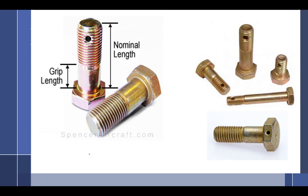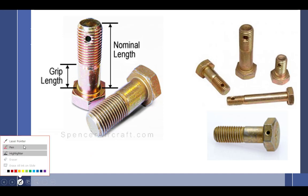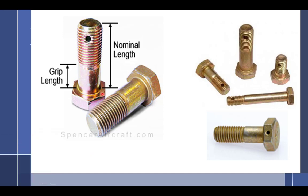All right, we're going to get into length and width. So, this is a standard aircraft hardware bolt. We call them AN bolts. AN stands for? I don't care what anybody else tells you, it stands for Army Navy. Now they're saying it stands for Air Force Navy. But the bolts date back to before the Air Force was founded. So I say it's Army Navy. So A, it stands for Army Navy.